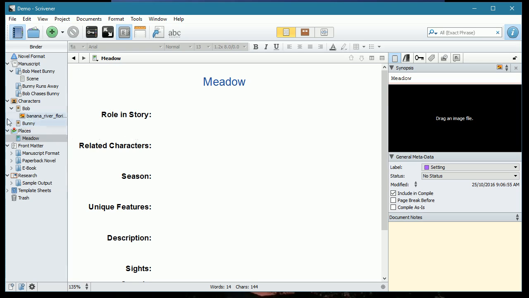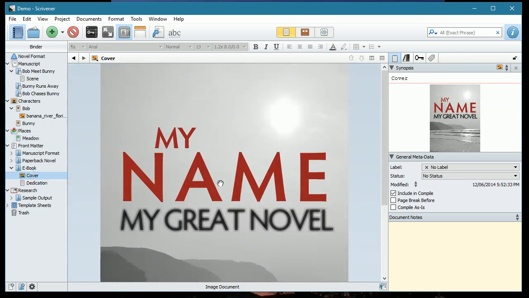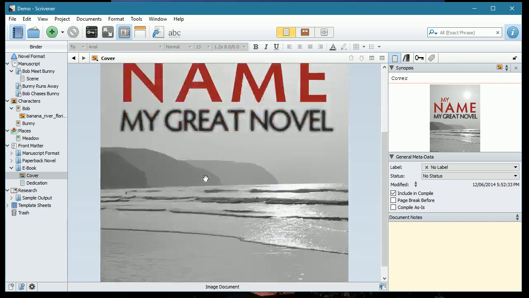Carrying right along, we've got our character descriptions, we've got a placement description. One of the other things that we need to look at would be our front matters. Now, I don't know about you guys, but a lot of NaNoWriMo people will have their own custom image that they will have created. You put that down here into your ebook. So you have this cover. This is the standard one that they have within your Scrivener templates.